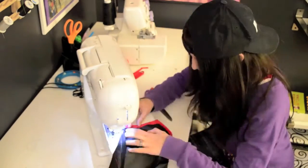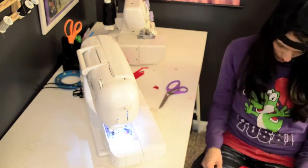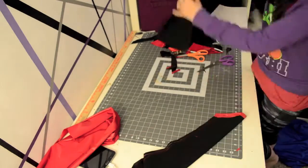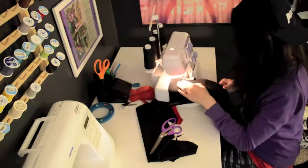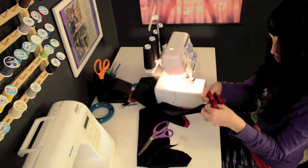Repeat this process for the other sleeve, and then you can sew the last 8 inches that you left open on your sleeves together. You can then take your sleeves and cut off the excess seam allowance, or you can serge them like I did, but this is not necessary.